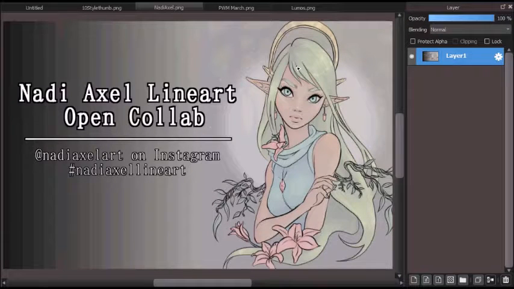Since this was a coloring collab, I decided to have the original art piece over here overlaid with the actual line art so that you could kind of see the color but not really see the color. So opacity plays a big role in what you want people to see and what you don't want people to see. And then, you know, just having a gradient makes it really nice and looks professional.